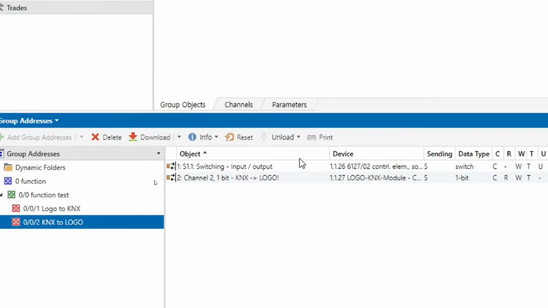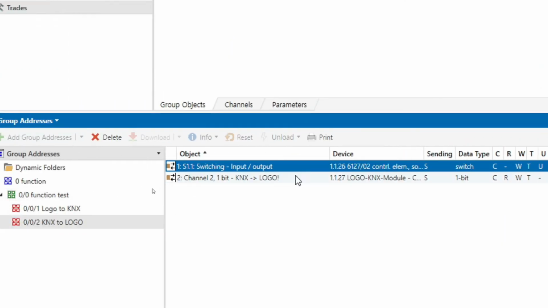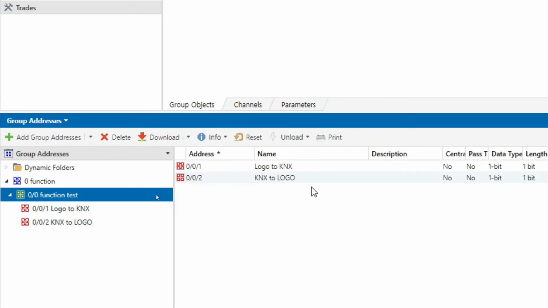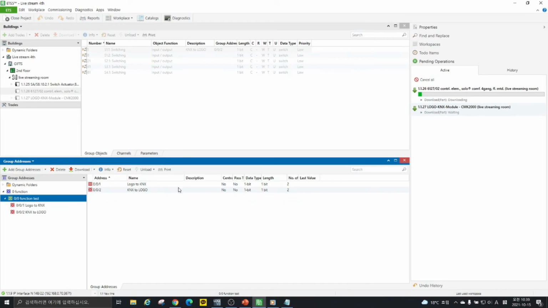So please make sure to match the KNX switch to channel 2. After completing the function setting, please proceed with the downloading.